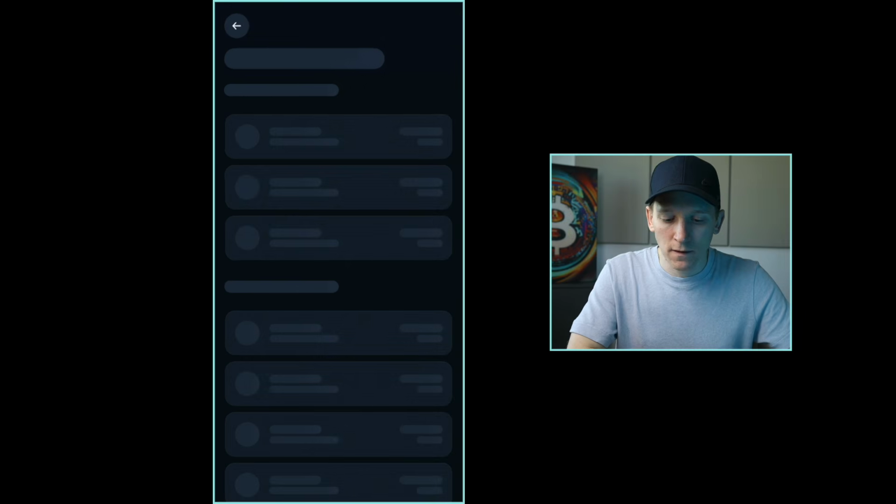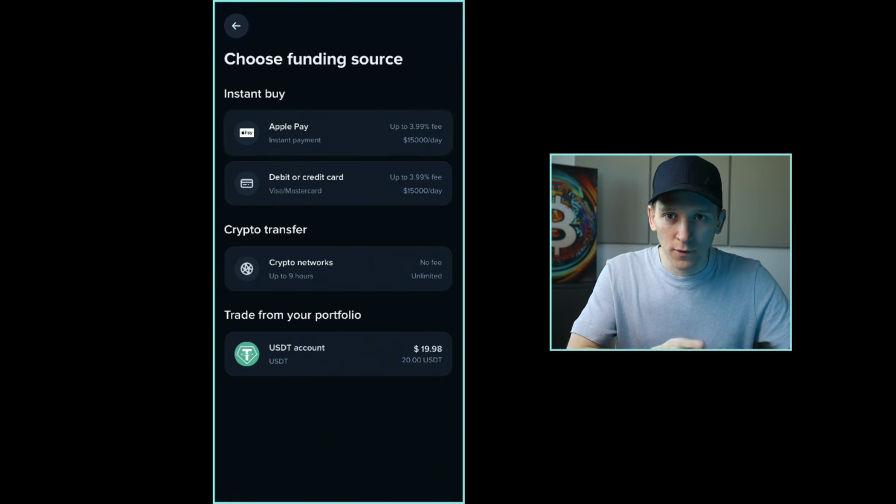That's fine. Press continue. And then it's going to say, which assets do you have to sell, right? Like, do you have any money? Do you have any value in here to sell in order to buy the Bitcoin? Again, what I can do is press card payment. I can actually transfer in some crypto from a different network or a wallet to actually pay for it. Or in my portfolio, I actually have some USDT, so I can use that value to buy the BTC. So if you're looking to buy one of those assets, then you can go through this process.